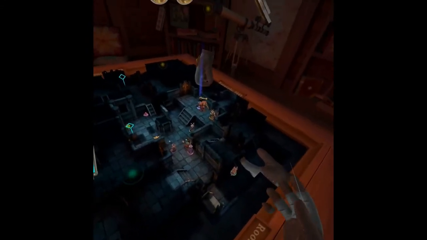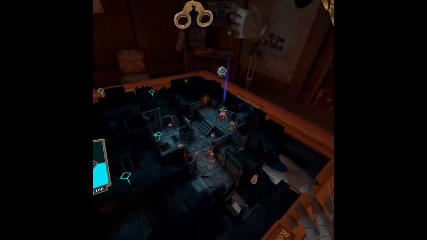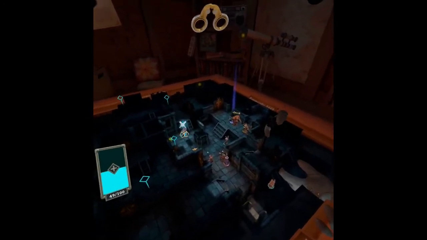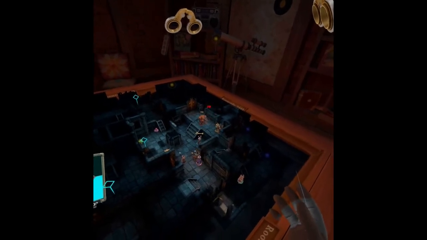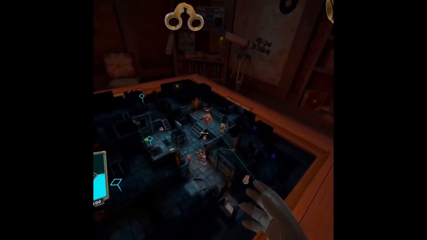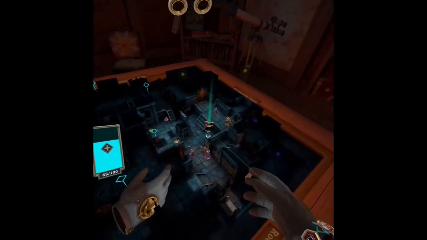Are you kidding me? Yeah. Crit! Done! Got him. Oh, Cyborg's got the key. Now it's the enemy's turn. How the hell did he get the key? I don't know.